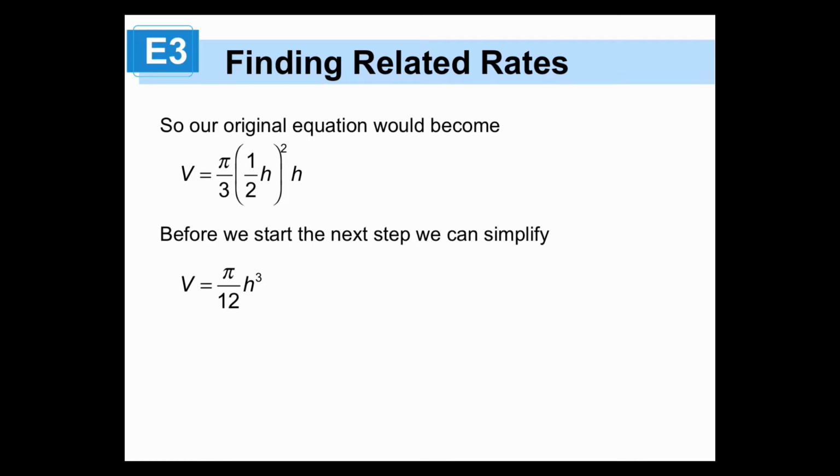Again, not horrible. That's pretty easy to take the derivative of. The calculus so far has been easy. It's this nasty geometry and algebra we have to deal with. But the good thing is this is all in terms of the variables that we're looking for. We can work with V, we can work with H. We got rid of that nasty R, and we're good to go.